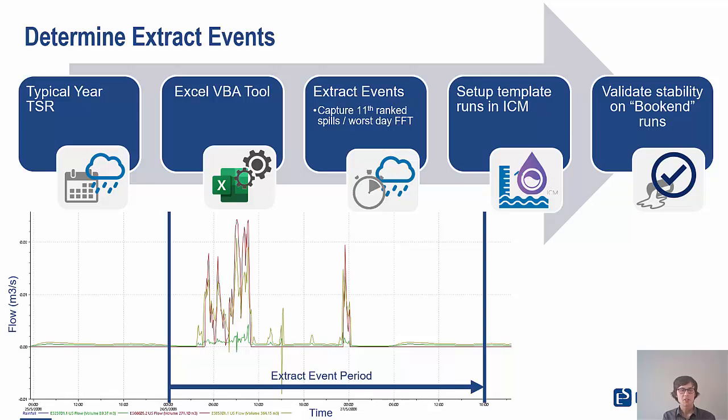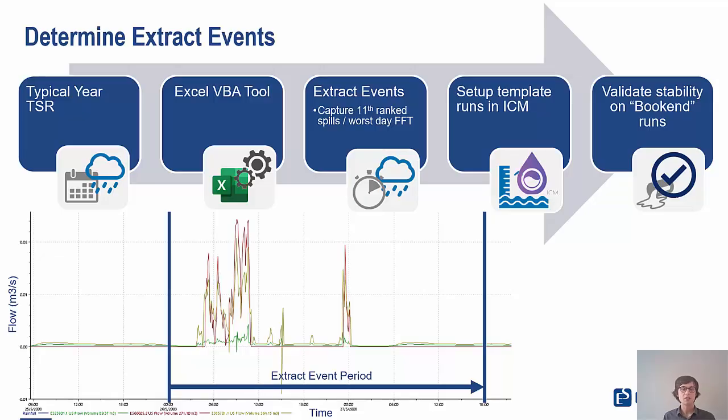For example, if the aim is to achieve perhaps 10 spills per year to CSO, we might select the 11th ranked spill, and then when the optimization would solve that, it will leave 10 other spills remaining. It ensures there's clear dry time before and after the actual spill event, as you can see there, which just allows for perhaps any changes in upgrades in the network that might cause that spill to move forward or backwards in time a little bit. And if possible, it'll avoid any long multi-day events, but otherwise it'll make sure it captures the full duration of those.